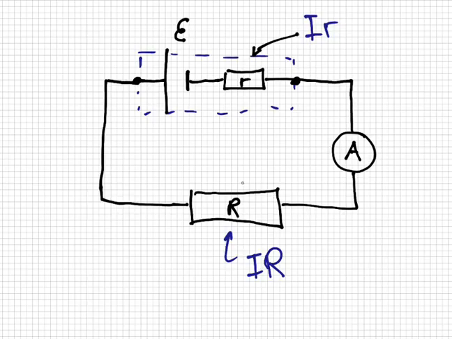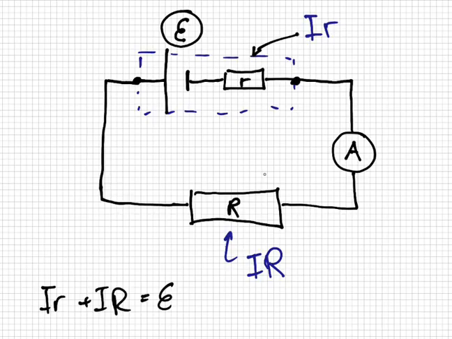Now, what is the total voltage of the battery? Forget about the question. What's the total voltage here of the battery? IR plus Ir. Yes, you're right. And another letter? E. This voltage is from the battery. That should match how much is in the circuit.